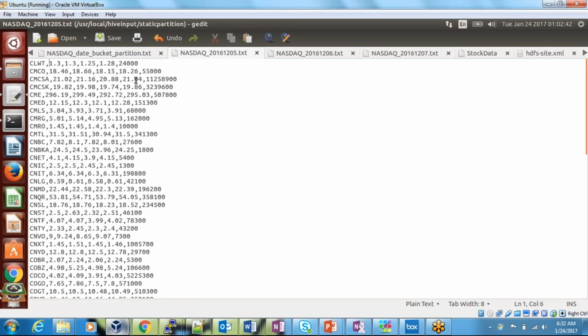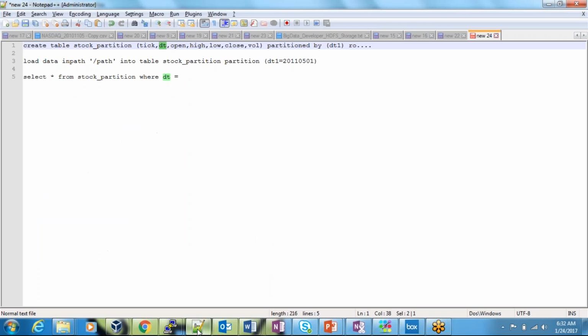One quick question here. Yeah, go ahead, Madhu. I'm just trying to understand this. Create table stock partition by date. Take your example, date 1. You gave the date 1, right? When we partition the table based on the date 1 condition equal to 2011-05-01, all the records having this date will go into that subfolder, creating that folder and going into those records, right? How will it go? It is not dynamic, right? It is static. You have to specify that.